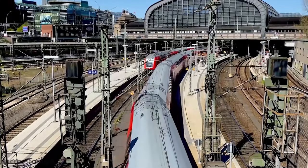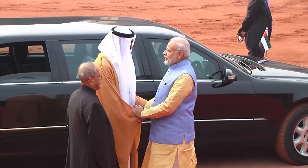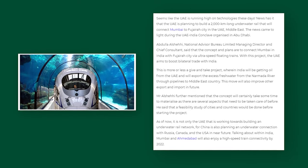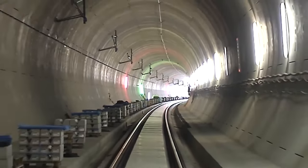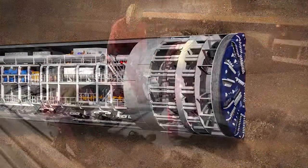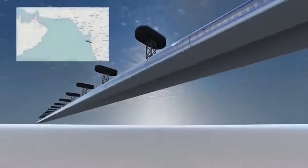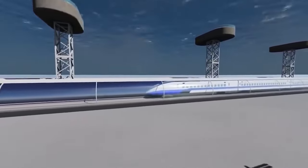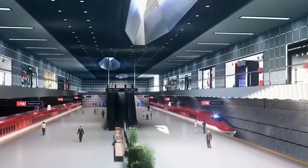The concept for this engineering marvel emerged from the need to expedite transport between Dubai and Mumbai. The United Arab Emirates and India joined forces with a team of international experts to realize this mega-project. Years of strategic planning, research and development have materialized it. Constructing the underwater train demanded advanced technology, including submersible drilling machines, experienced engineers and divers. The train is crafted from unique materials capable of enduring the pressures of the ocean depths, exemplifying a phenomenal achievement and demonstrating human mastery when nations collaborate towards a shared objective.